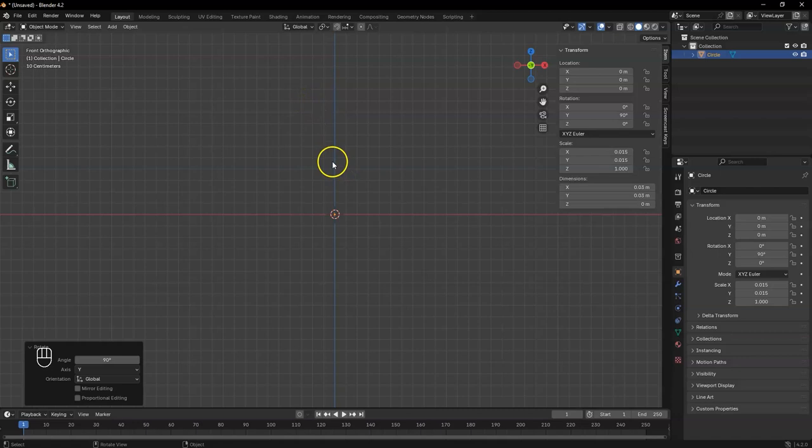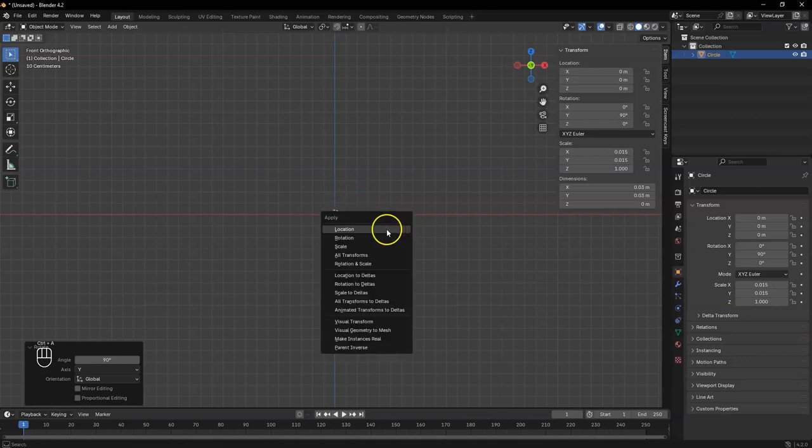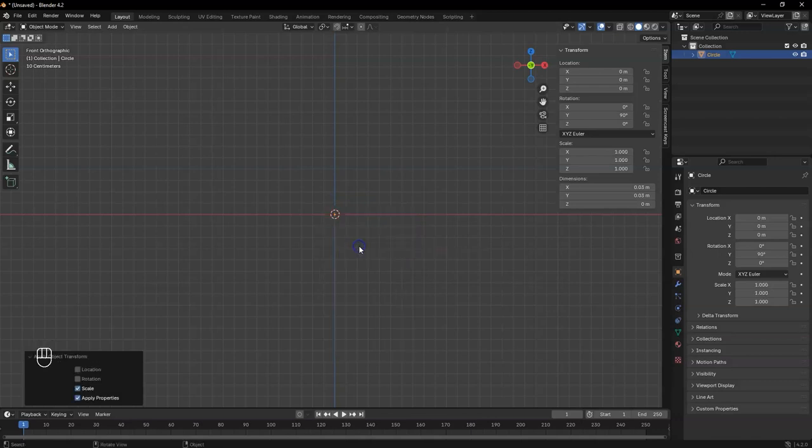Now, after setting the properties, we need to make sure we apply the scale and apply the rotation. So we're going to hit Control A and choose scale, and then Control A again and choose rotation. This locks them out and makes them 0 for both. So this is going to be our standard. It's no longer flat like it came into the world; this is now how it's going to be within the world environment here.